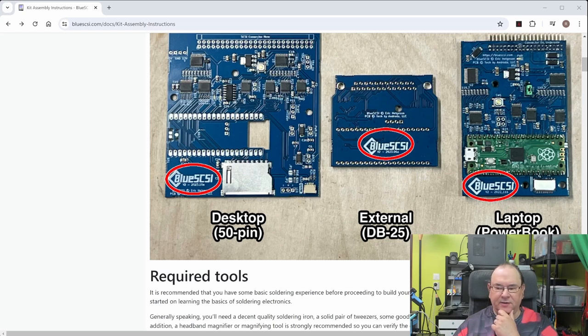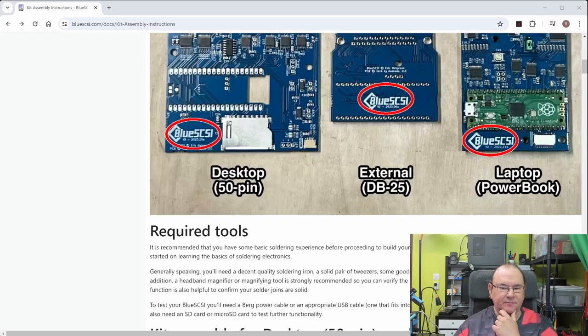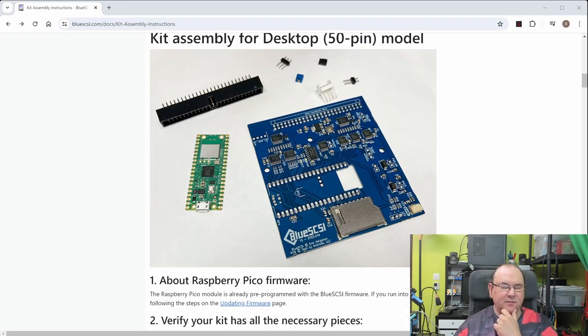And there are some special form factors, like for PowerBook, external DB2 and on desktop. You can either buy it as a kit from certain sellers or pre-assembled, so here you can have a nice visual of what it looks like. Usually when you buy a kit, because of manufacturing logistics and costs, when you buy a circuit board, it's quite easy and not that much more expensive to have the SMDs already installed on the board from the board manufacturer, which is an interesting trend.